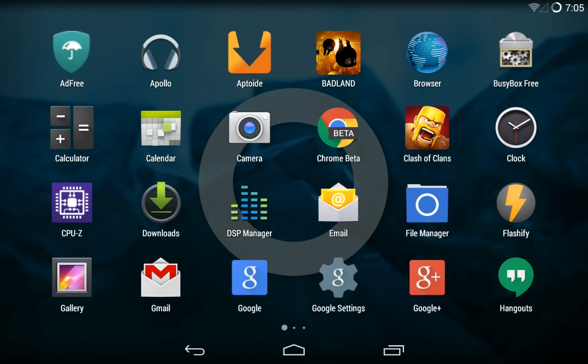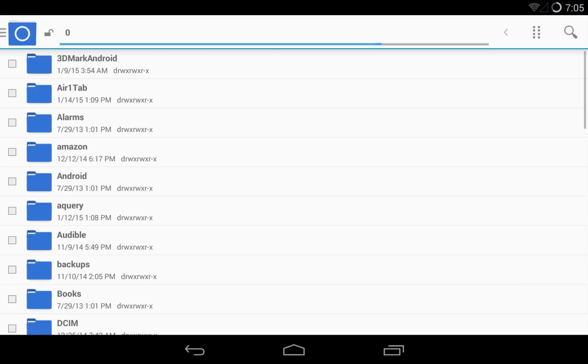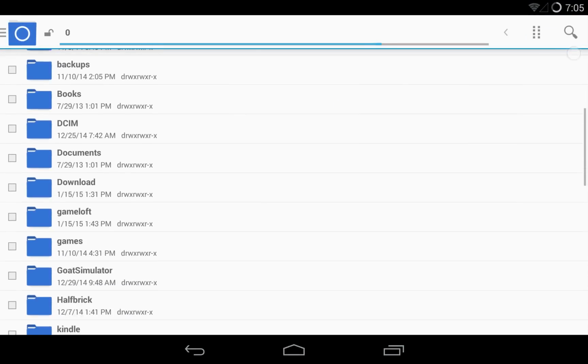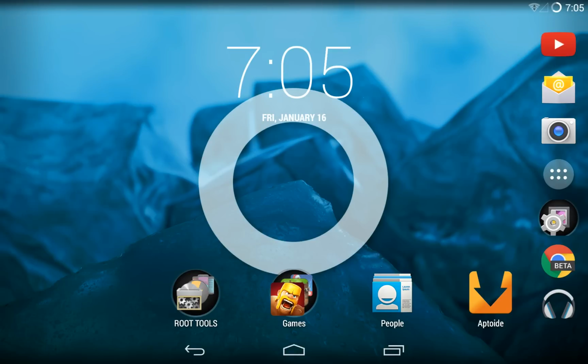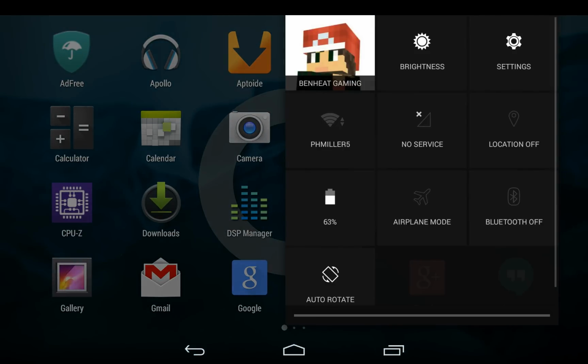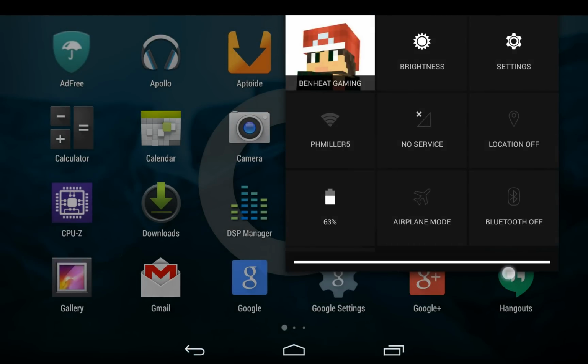This seems like it should be the end of the video. So I'm going to talk about the screen recording a little more in depth, and just a little bit about my channel. So you can just exit out of the video right now. Really, that's all there is to show. I mean, it's CyanogenMod. It's full-featured. Everything works except Bluetooth and that little Wi-Fi bug. And maybe some performance issues if you have the custom kernel.